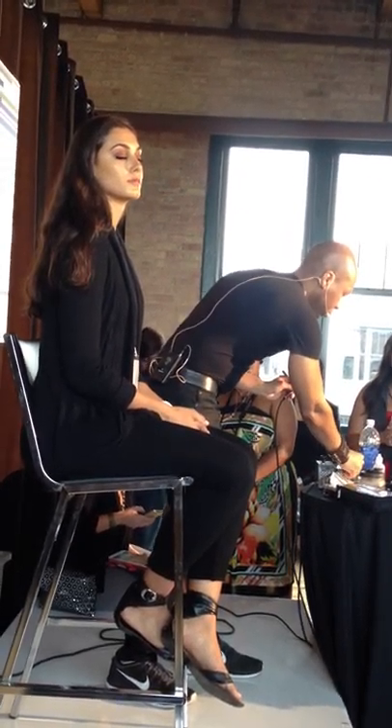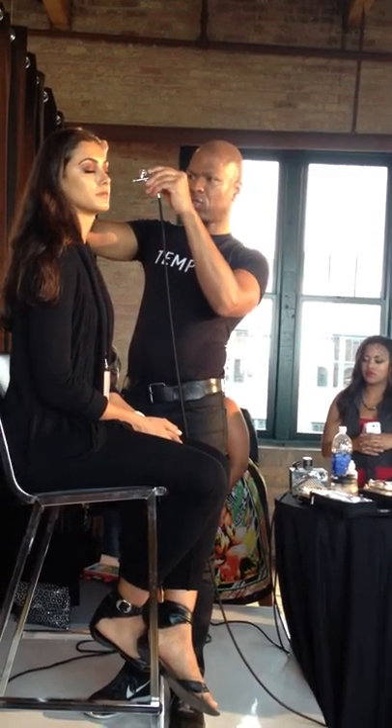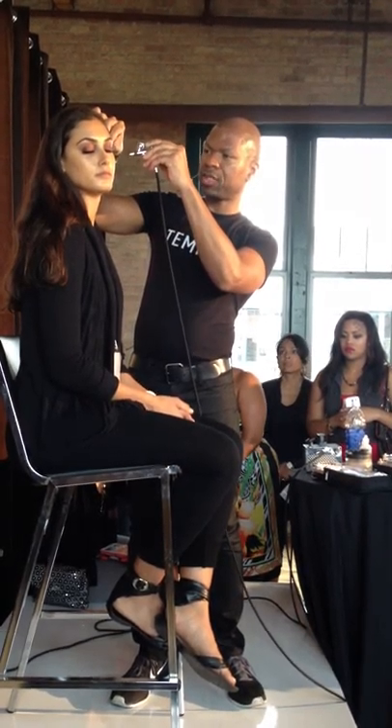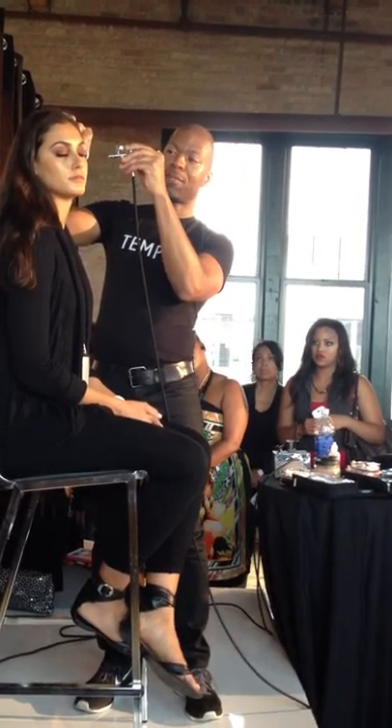I'm going to start on this side and have her turn. When you're contouring a cheek, it's important to come out of the hairline — that should be the darkest part because that's where the natural shadow is; it needs to get softer as you come in. I'm going to turn it fairly low and lift up her baby hair. You're still using a very soft circular motion to create it and gently bringing that contour into the face. It's okay to get that color right inside of their hairline. Always important to use a light hand so you have time to see what's happening and back off a little bit if needed.